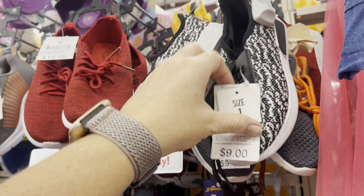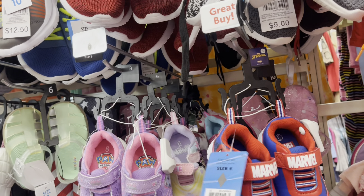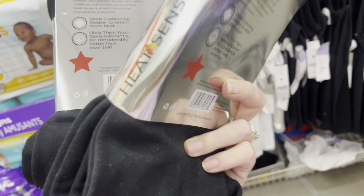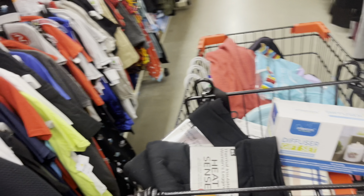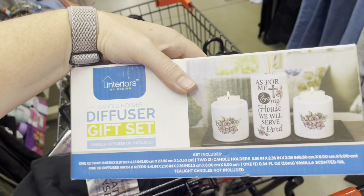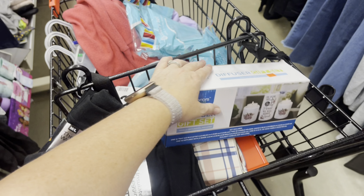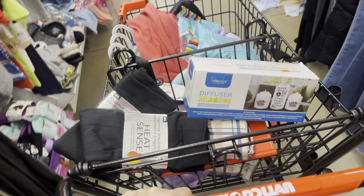I'm going to check the Kotex too, because they're marked down to $4.25. It looks like they've been opened, but this would be a good thing to donate if we had a good coupon. The coupon only marks them down to $6, so that's not great savings — I'm going to leave those. They also have this pencil and brush organizer with 49 holes for only 25 cents — I'm going to pick one up because it's great for colored pencils.